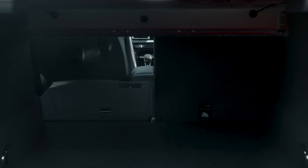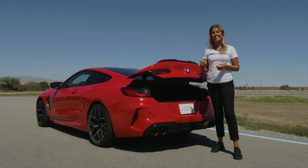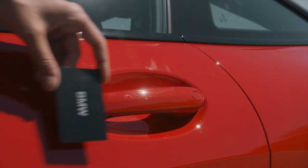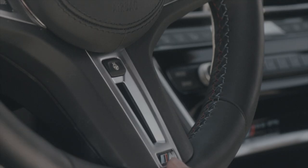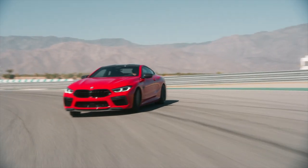This might have the characteristics of a race car, but practicality does not fall short for an everyday driver. Take a look at this trunk — the kick-to-open function makes it easy when your hands are full. Who's ever heard of a race car that can fit full-size golf bags and several check-in suitcases? You can even fold the rear seats down for additional space. Have you ever seen one of these? This is the card key — if you don't want to carry around key fobs, keep this in your wallet, slide it against the driver door handle and you're in. It's waterproof and slim. As soon as you open the door, you can see all the M-specific badging, race-inspired accents on the seat belts, and seats with standard full merino leather and adjustable side bolsters.